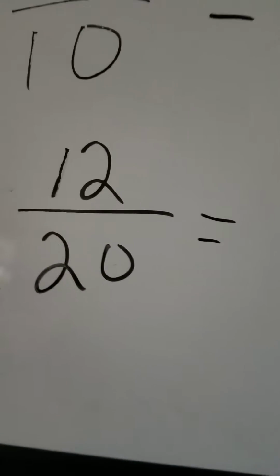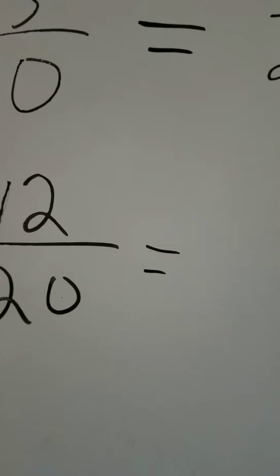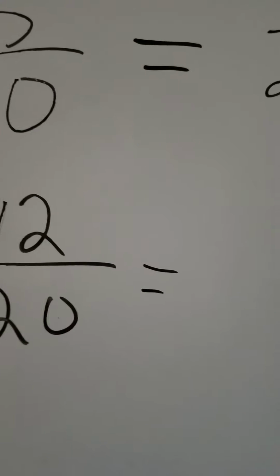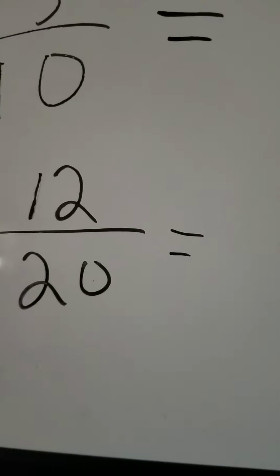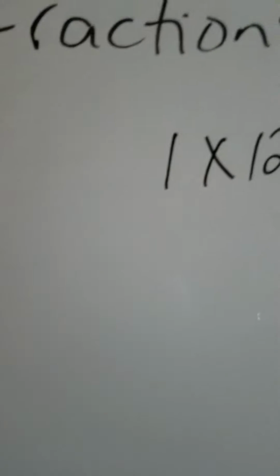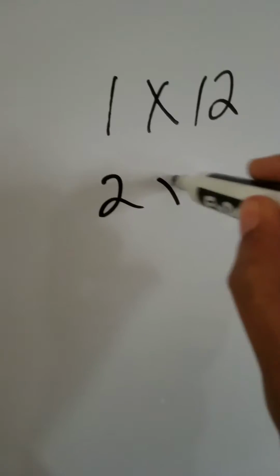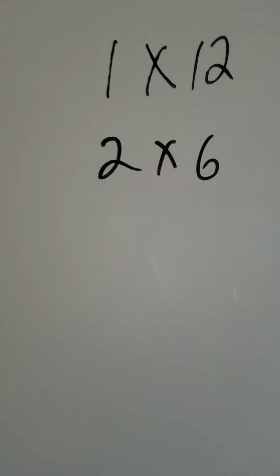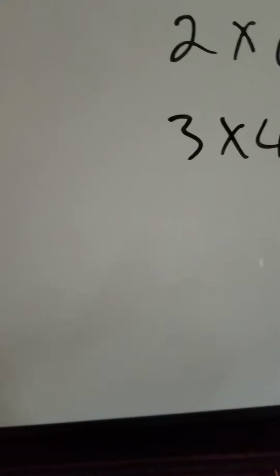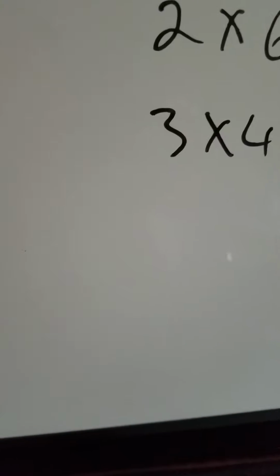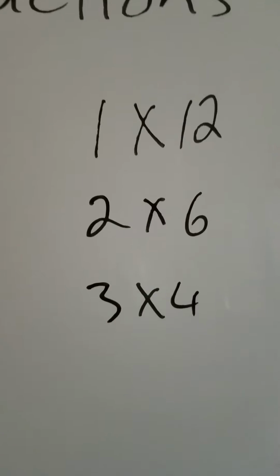Well, if we look at the number 12, there are many factors of 12, and by factors we're talking about numbers that we can multiply in order to get 12. First of all, let's start with that. Let's look at the factors of 12. We know that 1 times 12 gives us 12. We also know that 2 times 6 gives us 12. 3 times 4 would also give us 12, and 4 times 3, but we'll skip that one. And I think for now, that will do.